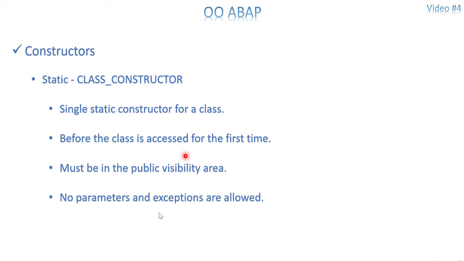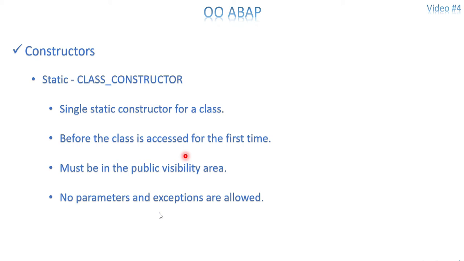So what are the options to access the class, apart from creating an object? While accessing a static attribute through a class name, or while accessing a static method through a class name. So there are a lot of options to access the class for the first time. Whenever it has that kind of triggering point, the static constructor is getting called. So it won't wait for creating an object. Without creating an object, if you call a static method, before it accesses that, it should call the constructor.